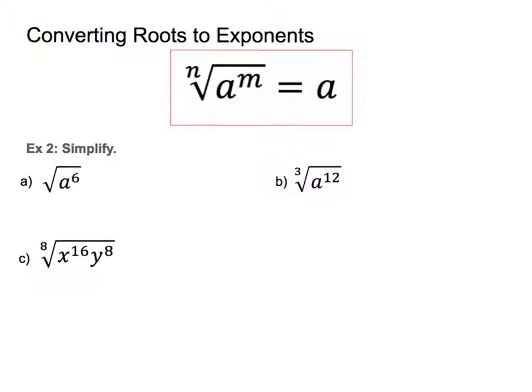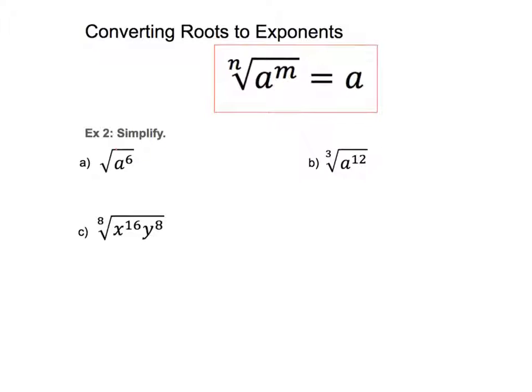For part A, notice that this here is a to the 6th power, and because this is a square root, that means there's a 2 out here. My root is 2. So I'm going to write a 2 outside here. Let me move this to the other side. There we go. I'm going to put a 2 here. This is saying that there are 2 numbers that are the same that, when multiplied, give me a to the 6th power.